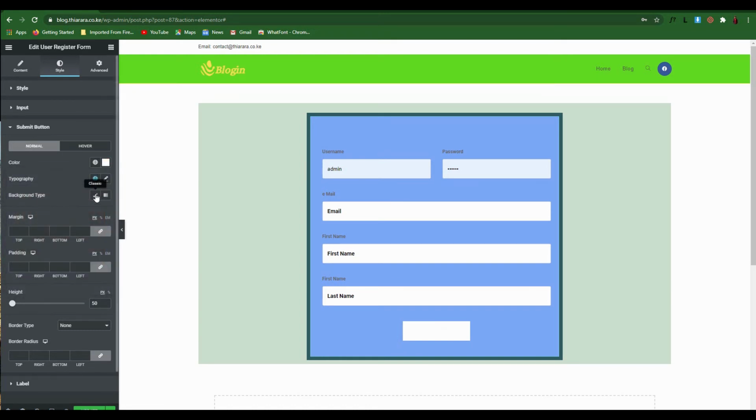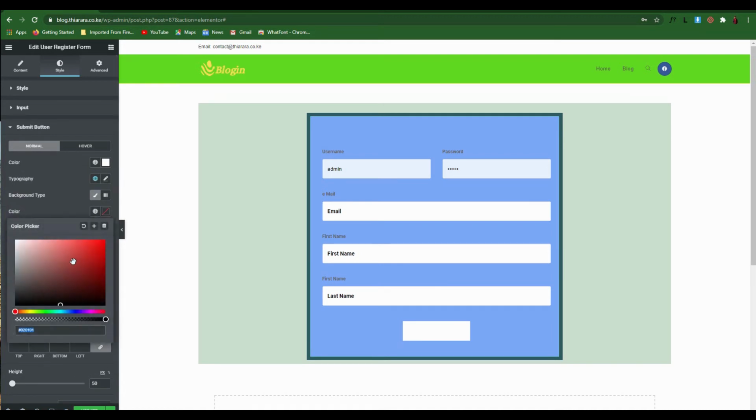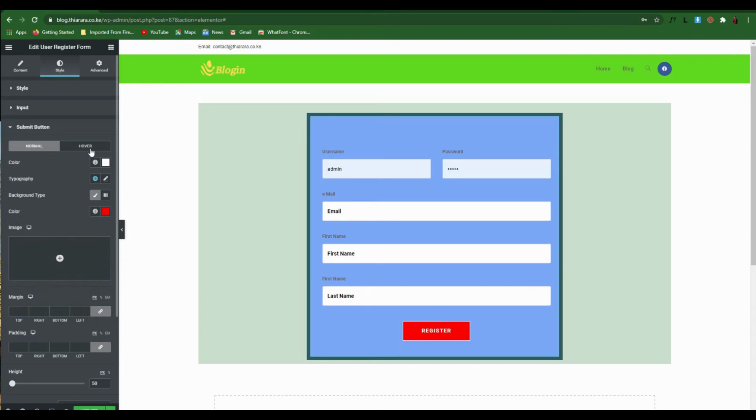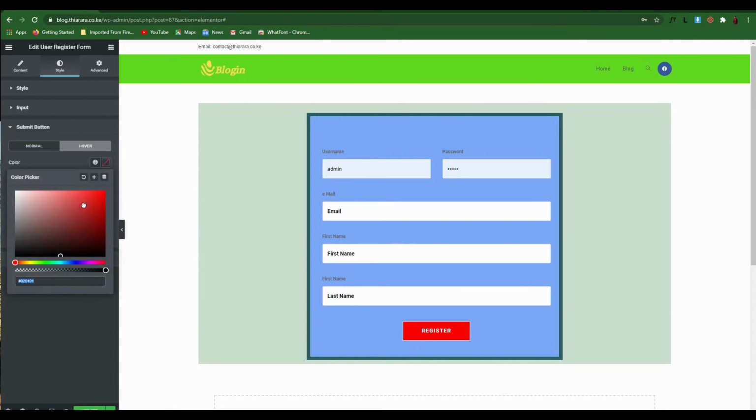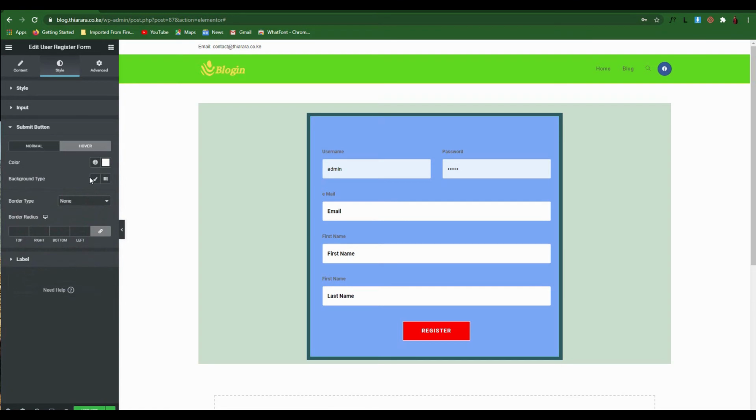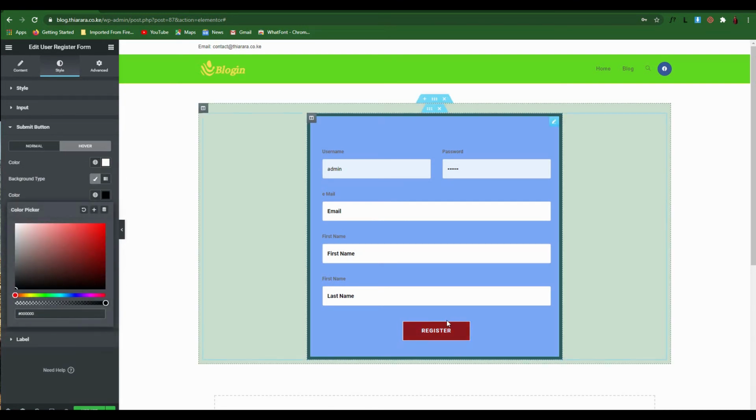The background color I want it to be something like red, like that. On hover, you can see there's not much change. I just want to have the text remain as white, and the background to be something like black, like that. You see how it will look like.